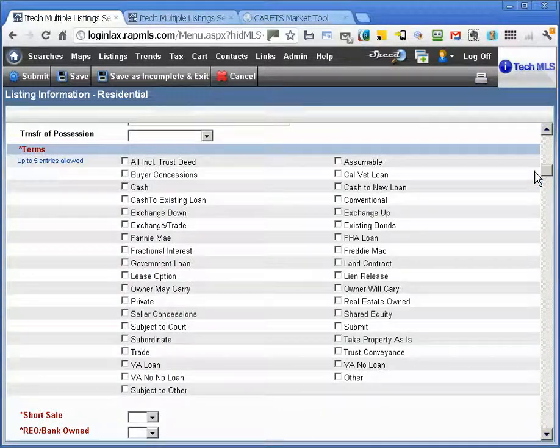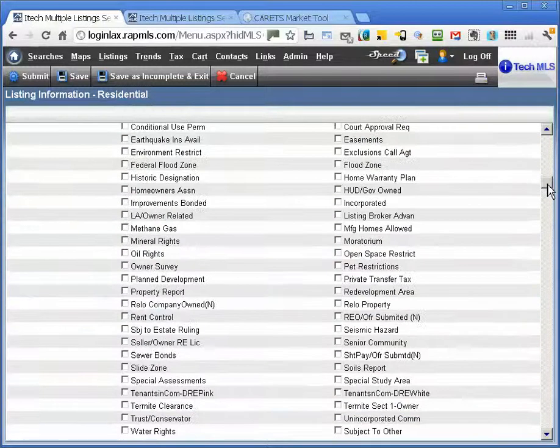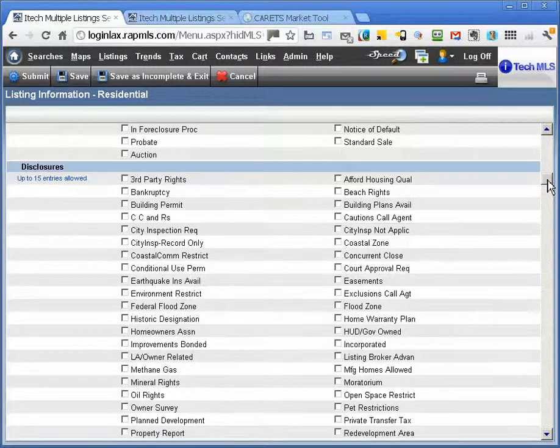Now you'll see that we have places where we have these big old lists of options. And a lot of people say, well, heck, why didn't you put those into drop-down menus so that we could keep the page looking cleaner? There's actually a very good reason. If we had done that, you would not be able to search through them.